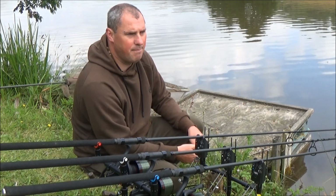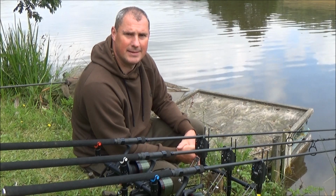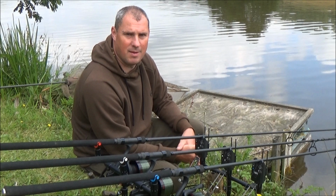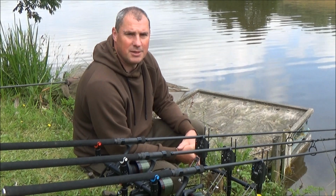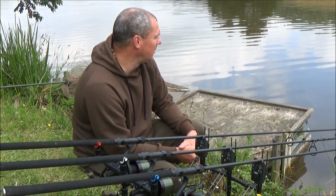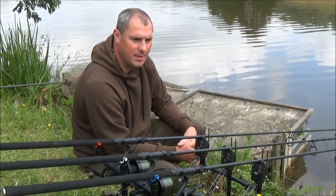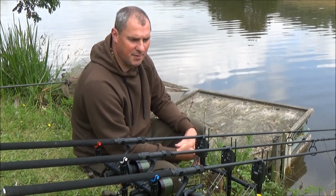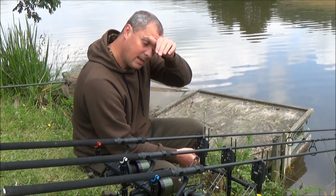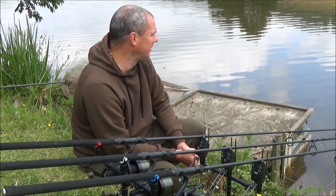Shaun and Jenny are currently packing up now because they've got to be off for the kids and that. But I'm going to hang on for a couple more hours yet. I'm going to start packing away my non-essentials shortly that I don't need anymore. From what I understand about this lake, bite time is mostly late evening, night time, first thing in the morning. Once it comes to daytime, not a lot happens apparently. So I'm not going to hold my breath from this point onwards for anything to happen.